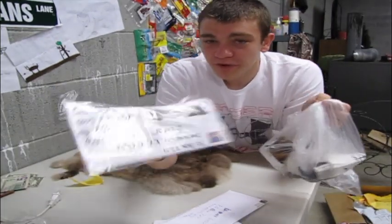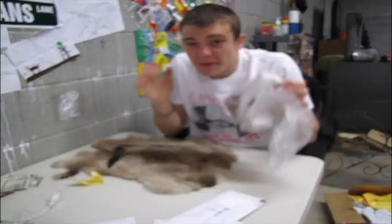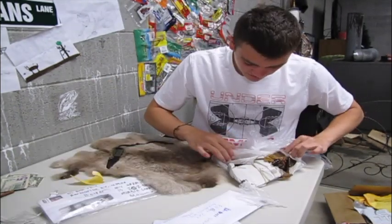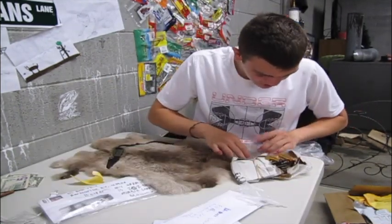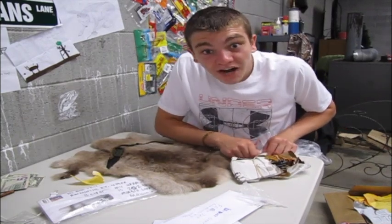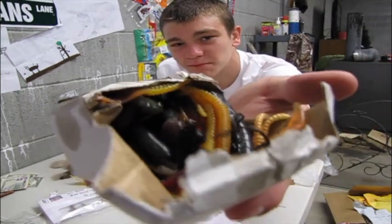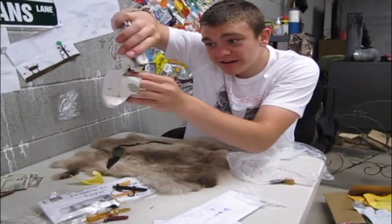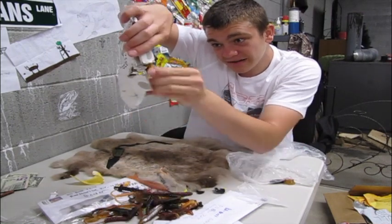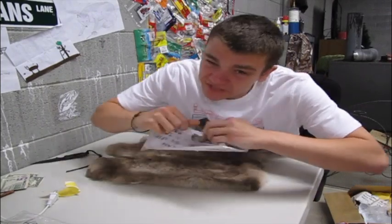This right here is what I like - whenever y'all send letters packed so tight with fish stuff that they explode during mailing and the postal service has to wrap them up however they can. They put rubber bands on this and everything. Oh man, looking at this I got a bunch of worms and it looks like steel shot from a shotgun. It's so full it won't even come out!